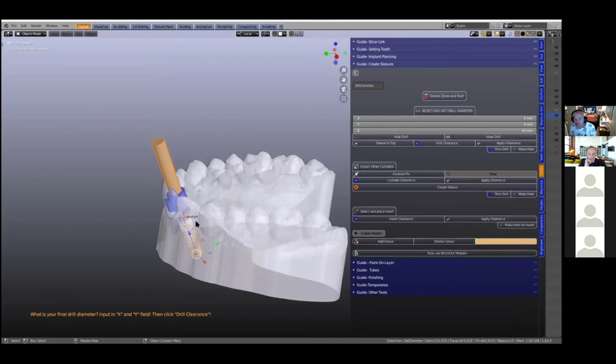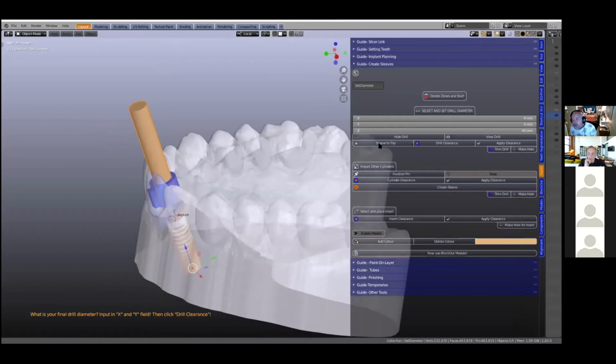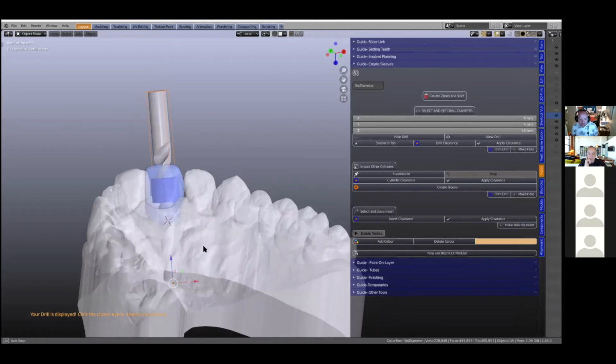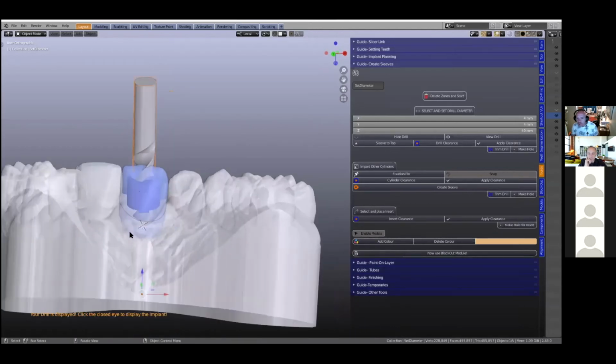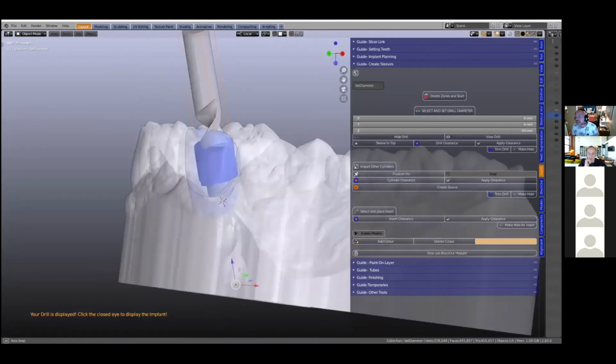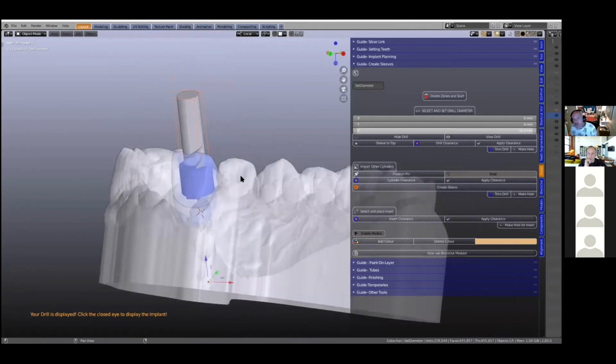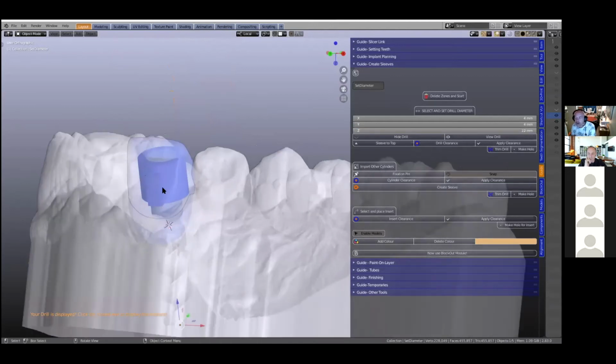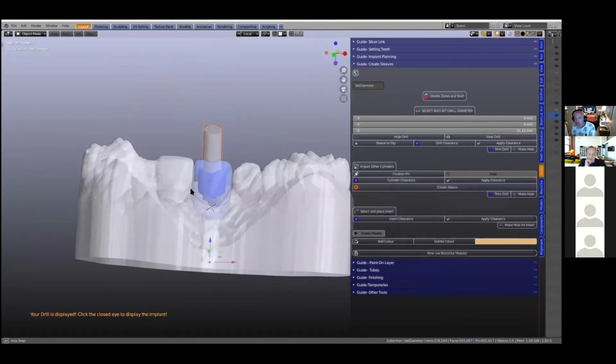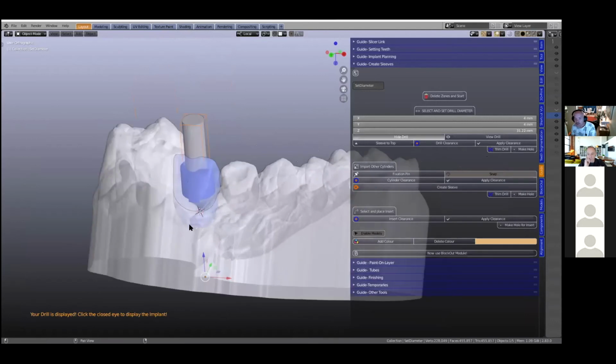So once we've got this, we can now see the drill if we want to. The cool thing about this is we can set the drill length. If you've got a drill kit where you've got like a 17 mm long drill with a fixed stopper, then you would put 17 or 22 or whatever, how long that drill is. But for now we don't know how long it is, so I'm just going to keep it longer, and then we can hide the drill as well.